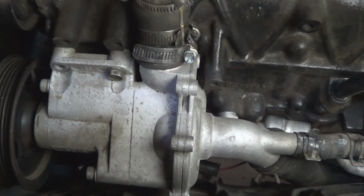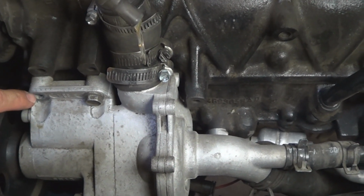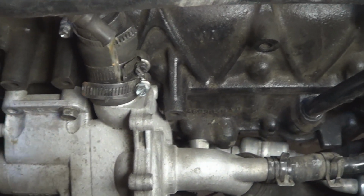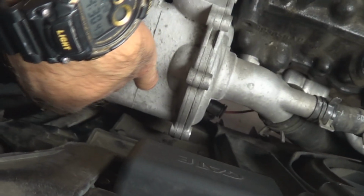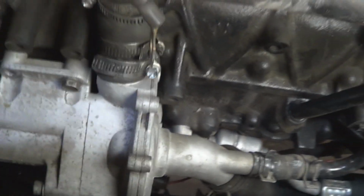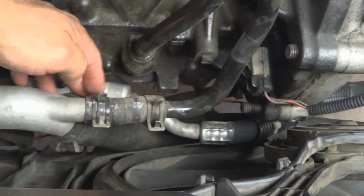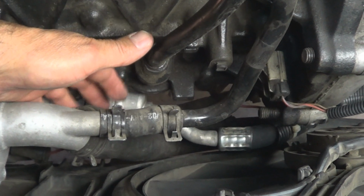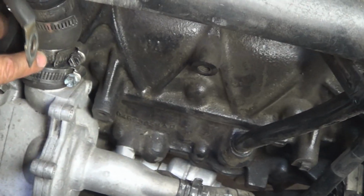So here's how it looks once the alternator has been removed. The reason why you don't see a bolt here is because that's where the alternator bolt went through. So you have one bolt here and then two underneath. You're just going to have to feel them and use a short extension and a socket to remove them. But prior to removing them, you're going to have to place a pan right underneath this lower hose and disconnect it so the coolant can drain in there. Then you can disconnect this one and the bypass hose.